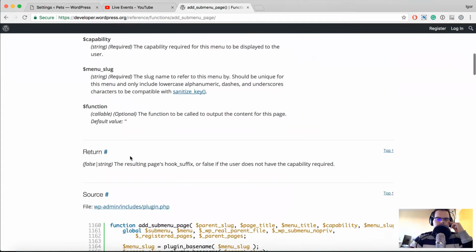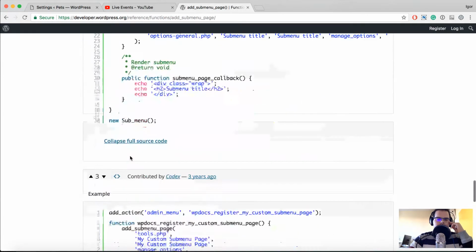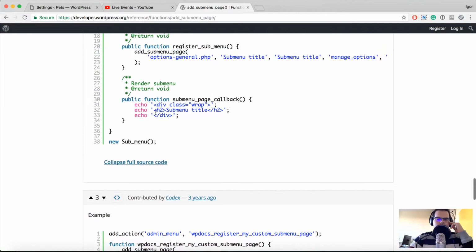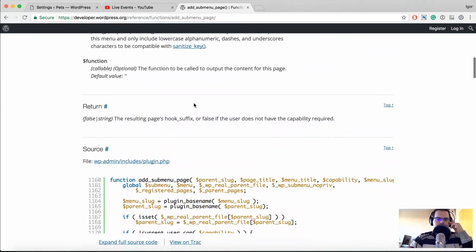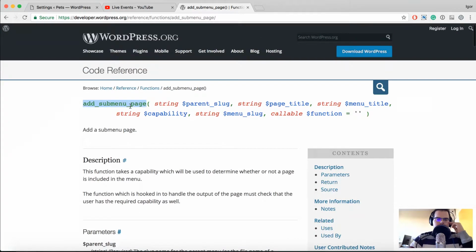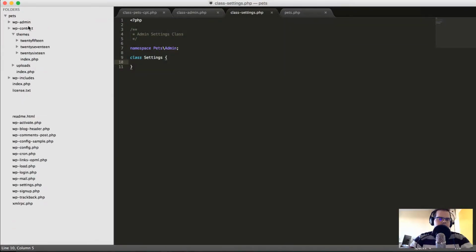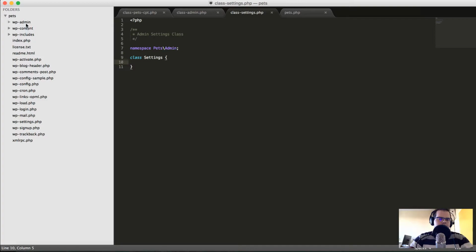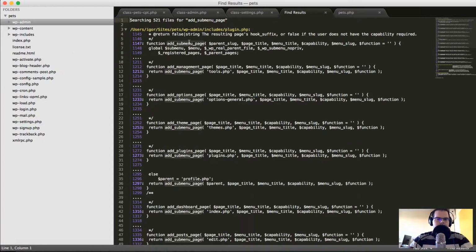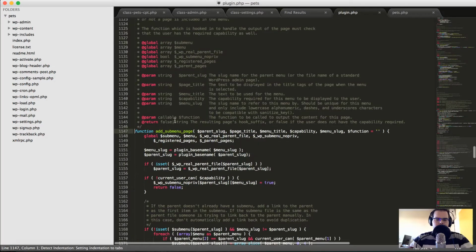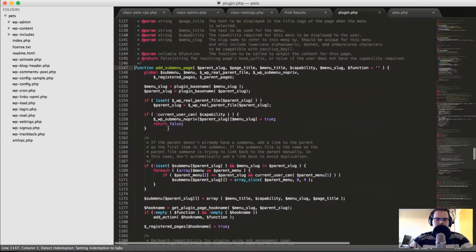And since I'm on the sub menu page, let me see, so we have the wrap, but I think the add sub menu page is passing also some parameters. So let's say if that is here, function add sub menu, so we can check on it.